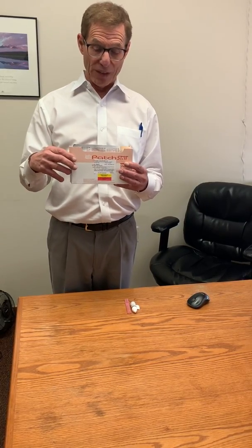I'm going to demonstrate how to apply the NAD patches. They will come from the pharmacy, and when you start initially you'll put one patch on your arm twice a week for three weeks. There are six patches in each box, so the first box will be six patches over three weeks. After that, you'll put one patch on your arm every three weeks, and we'll send reminders for how to do that.